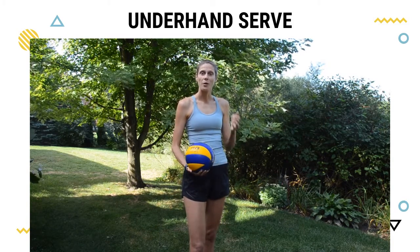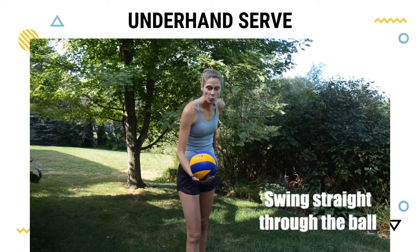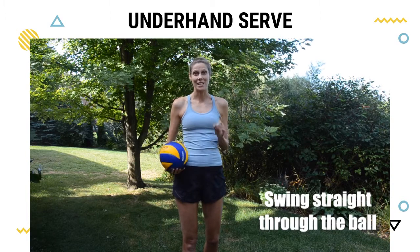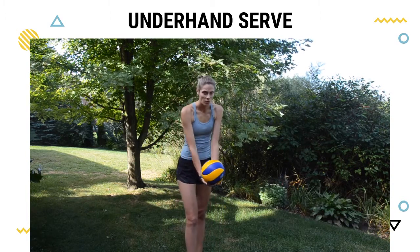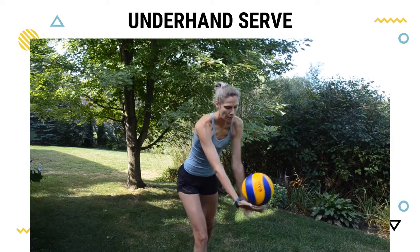So hold, step, swing. The last thing is to make sure you swing straight through the ball, because if not, it could hit the side of your hand and that won't be pretty. So here we go. Hold, step, swing.